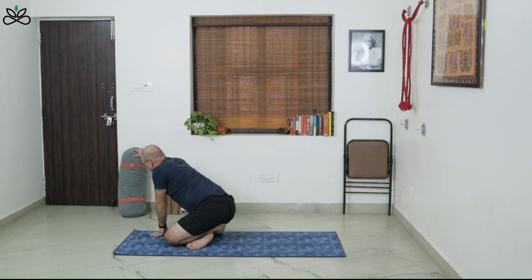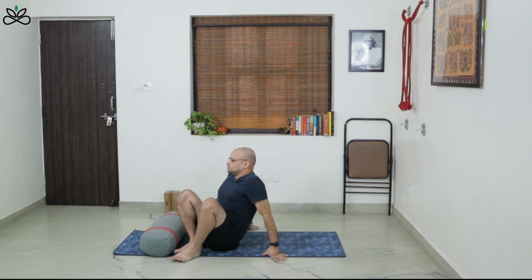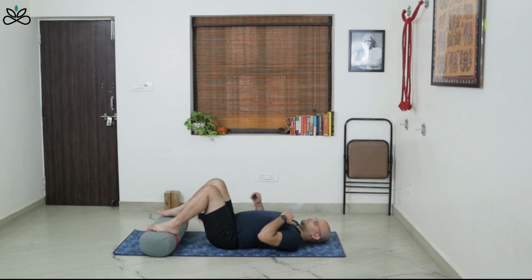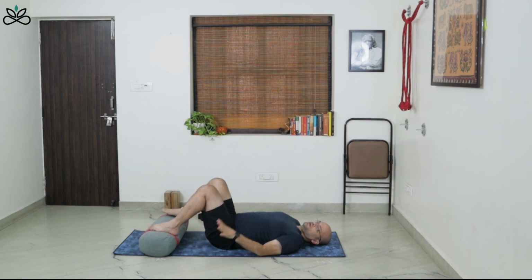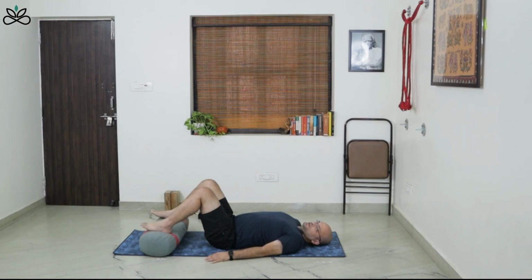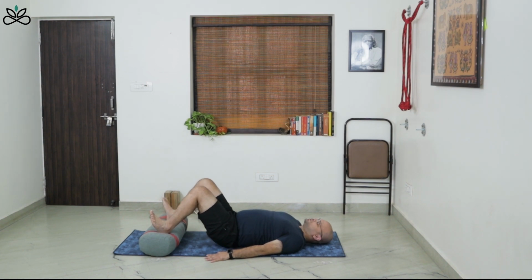Okay. Now we are going to do one more exercise which will work on the hip extensor muscles. For this, we will need a bolster. Now, we'll lie down on the back, keep the feet on the bolster like this. Slightly maintain a distance between the bolster and your buttocks. So we are doing Setu Bandhasana with the help of the bolster to strengthen our hip extensor muscles. Okay. So first, you will keep your heels firmly on the bolster. Then tip of the shoulders going back, and then you will raise your pelvis up and bring it down. You will do it 5 times.